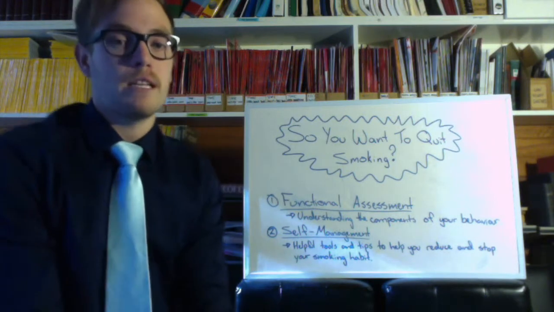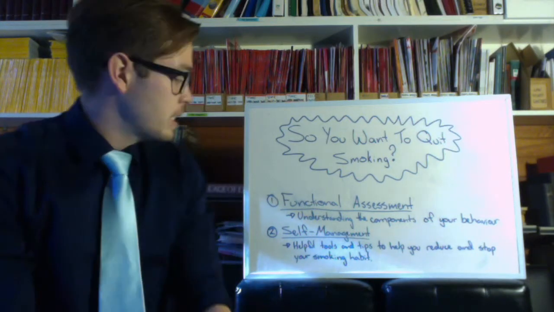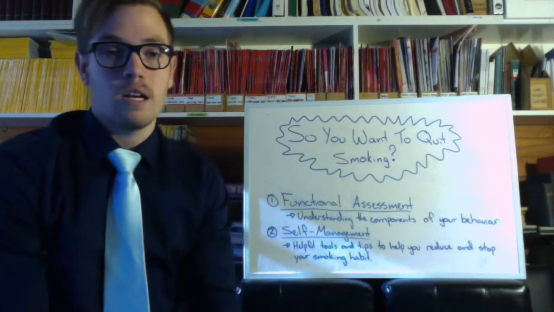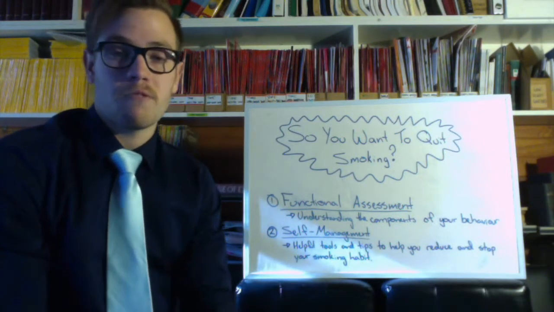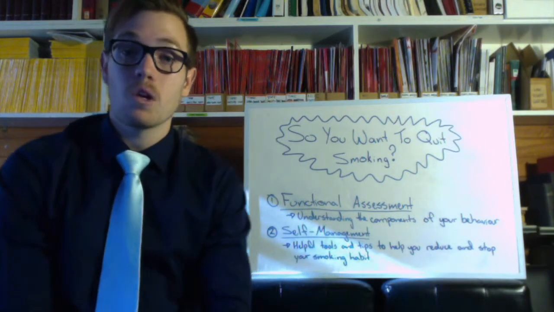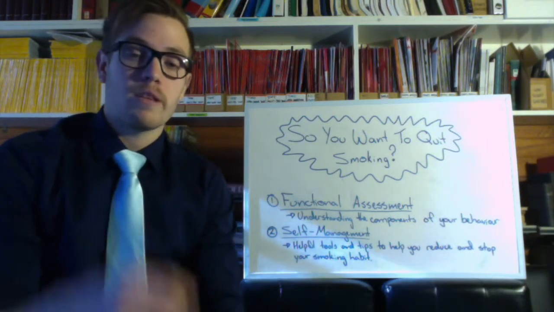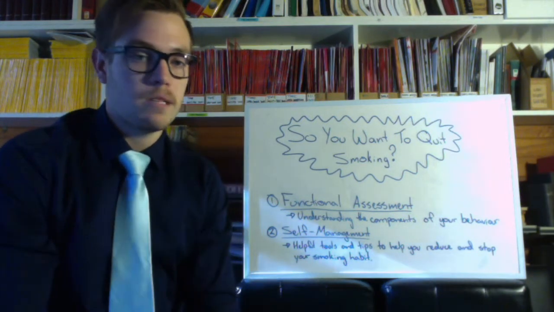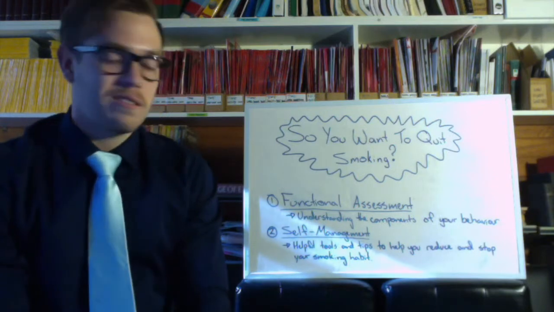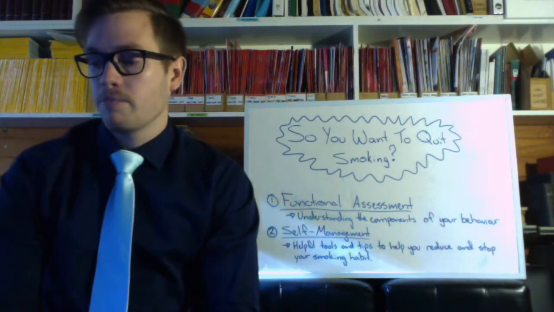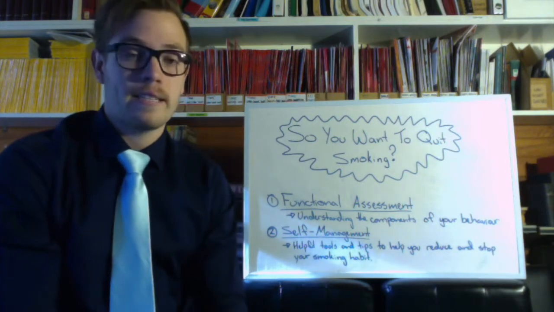The first part will be a functional assessment, which will help you identify and understand the components of the problem behavior of smoking, which trigger the behavior and also maintain the behavior for the long term. This will then lead me into the second part of the video on self-management, which will consist of some helpful tools and procedures which will help you reduce the problem behavior of smoking and hopefully extinguish the behavior over the long term.